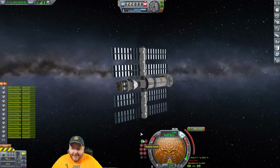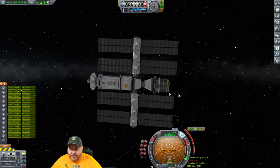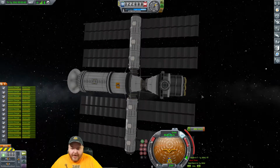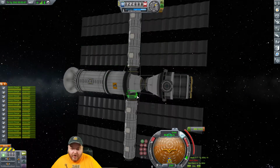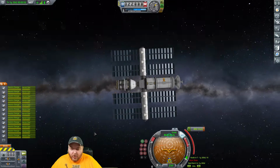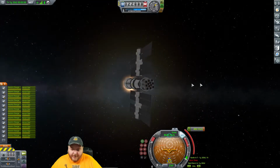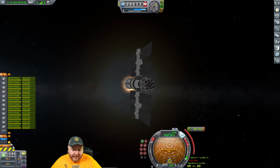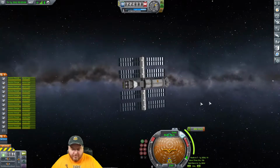So I built this in space. This was 1, 2, 3, 4 launches. And it was actually more than 4 because we had to refuel and we had to send an engineer up. So it was like 6 launches. But this is the space station going to Jewel, and is currently waiting the next burn, which is happening in a year and a half. But that's what we got going out there.